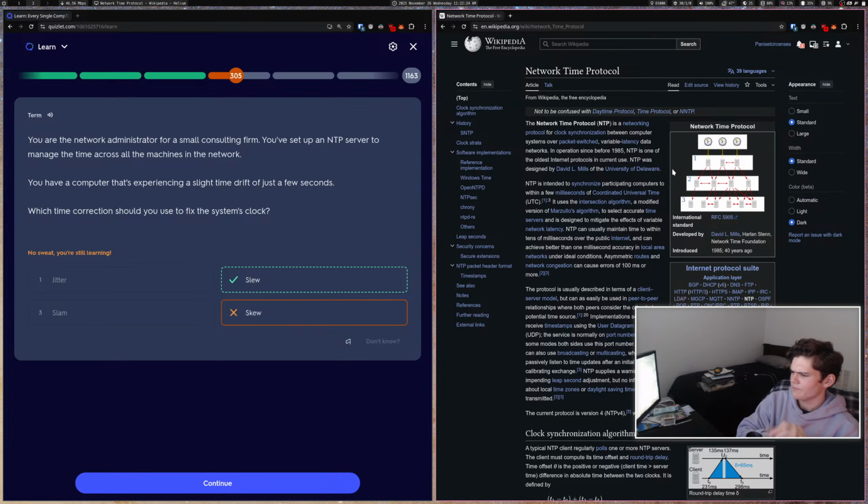Oh, okay, never mind. There's a Linux tool called Chrony, like CHRONY, and it is an implementation of cron, but that one has an H, so. Slew. Skew?